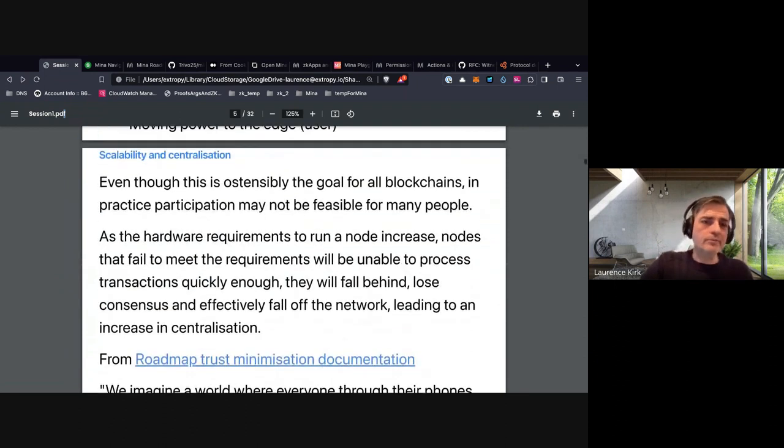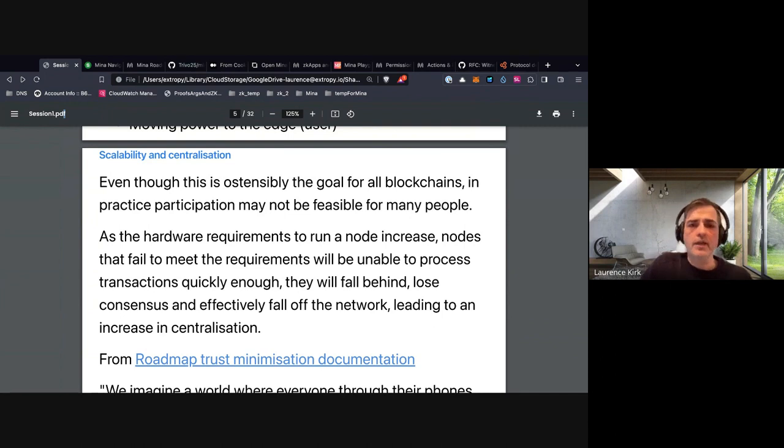Now, that's the ideal. It can become a little bit problematic, because if I take the instance of Ethereum, as Ethereum has grown over the years, the state that is involved has increased quite a lot. Back in the early days of Ethereum, it was possible for people to run a node quite easily, but it quickly demanded more and more resources, better and better hardware.